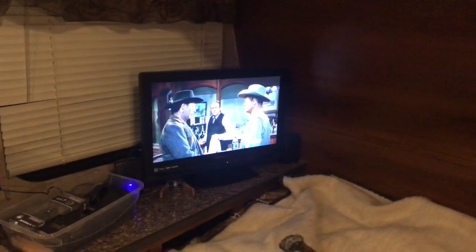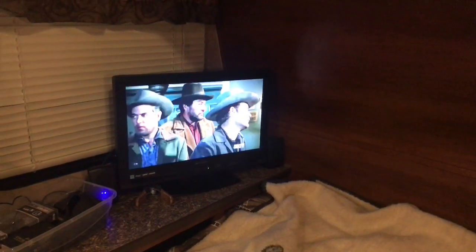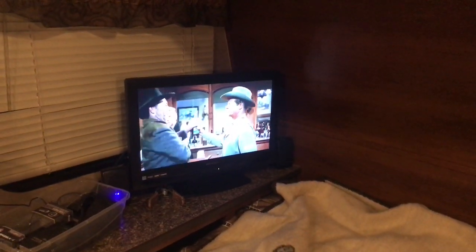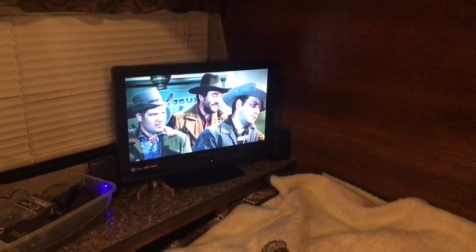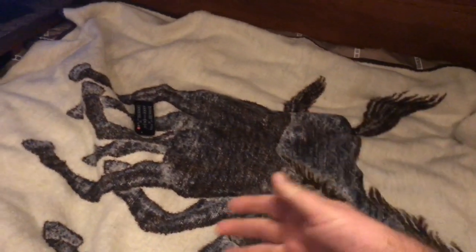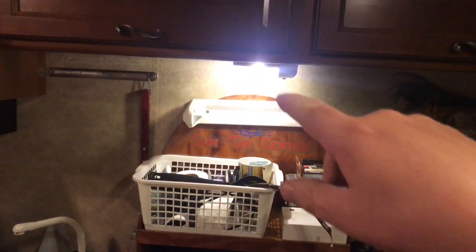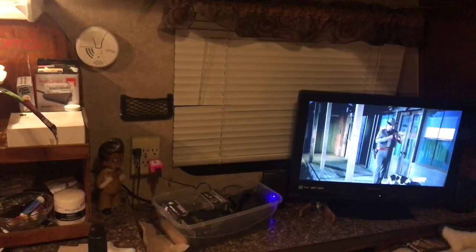But if any of you are wondering why I've got the TV going, if I was to be staying somewhere like Walmart or whatever, I can always run my TV off of my battery. So just trying to give you the situation that I would be in if I was boondocking out somewhere, and it's pretty much what I would be doing. I'd be laying here on the bed with all of my body heat still producing heat, with the TV going, with the candle going, and I would leave on one of these LED lights. So I turned these other ones on just for video purposes only. Normally I would just have one of them on.